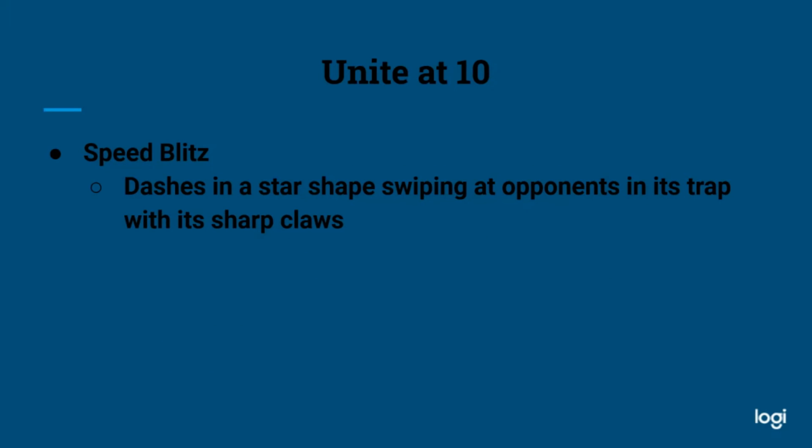Now, Unite at level 10. Speed Blitz. Dashes in a star shape, swiping at opponents in its trap with its sharp claws. I'm just imagining Weavile dashing back and forth, kind of circles, making a star pattern maybe, slashing and clawing at the enemies within. I was going to call it a death circle, but that might be too intense for Unite, so Speed Blitz it is.